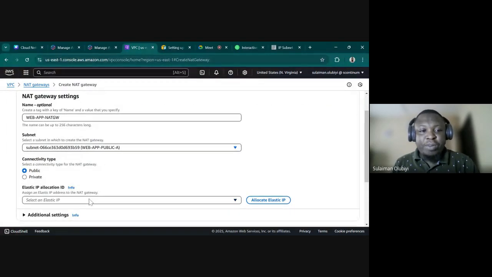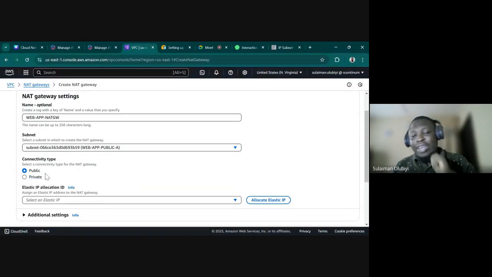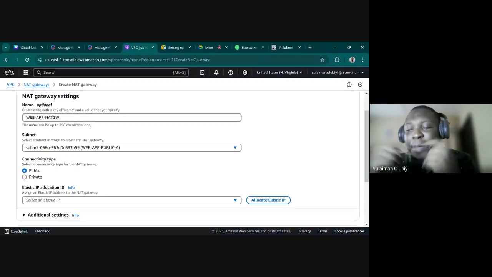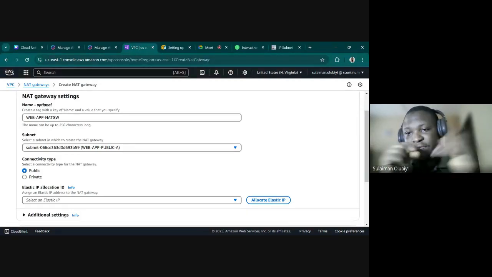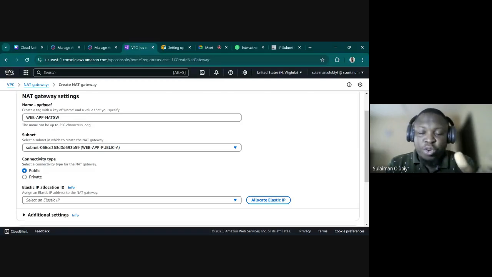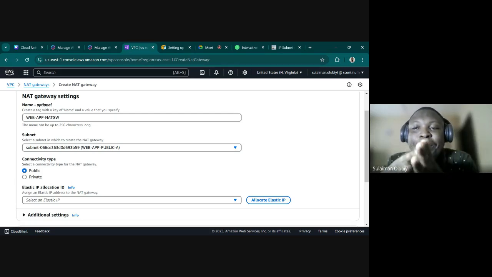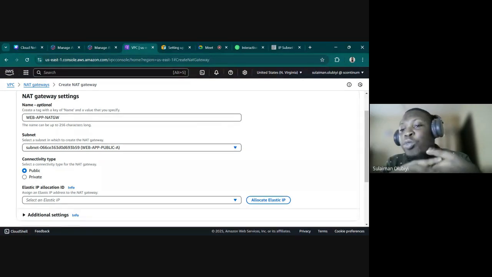So there's something here about connectivity, public. There's something called elastic IP. Elastic IP is an IP. For example, let me give you an example now. Most of us work in an organization. When you log in the morning, you connect to your wireless. It gives you an IP, right? Which is fine. But when you're going in the night, maybe the IP is not statically bound to you. Maybe when you're coming in the next week, or you don't even come to the office for a week, or once you close your laptop, the next day you are coming in, you might get a new IP.